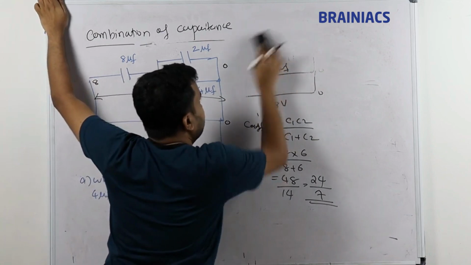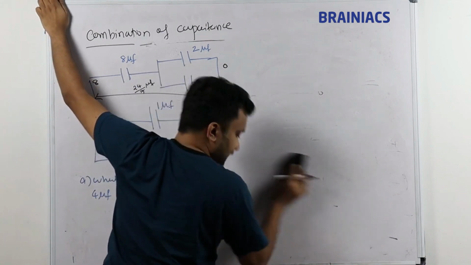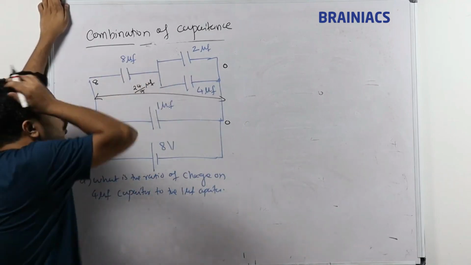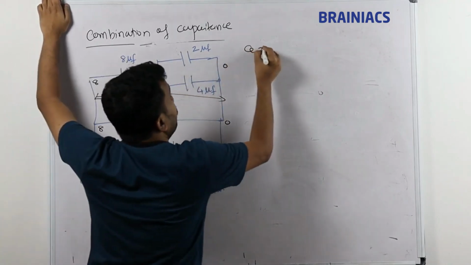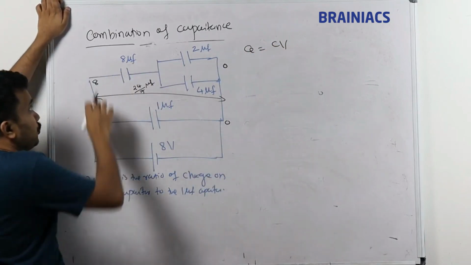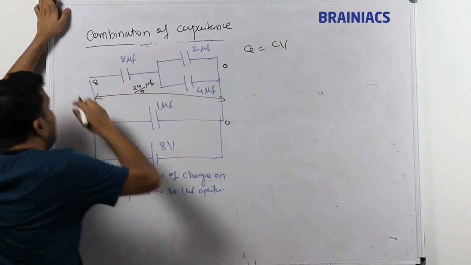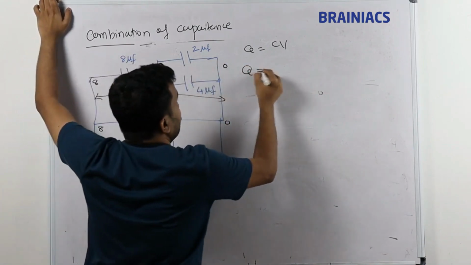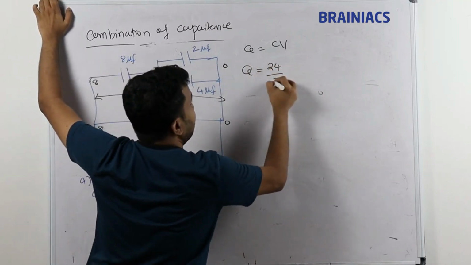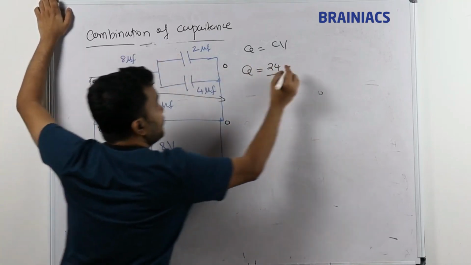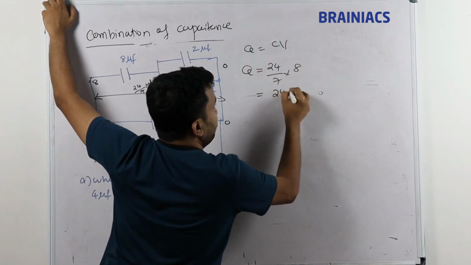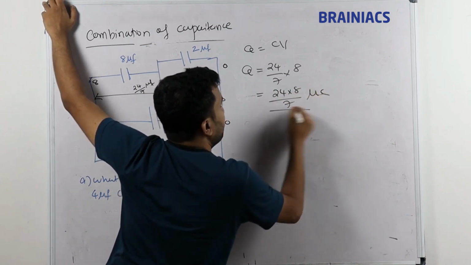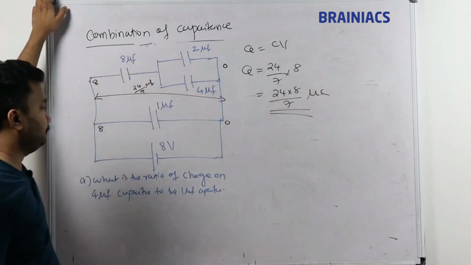So this part I am clearing. I need some extra space. Okay, so 24 by 7 microfarad is the total capacitance. What is the total voltage there? So I know Q is equal to CV. So the total charge, I am considering this as the upper branch. So for the upper branch, total charge equals total capacitance 24 by 7 times the total voltage in the upper branch, 8 minus 0, 8. So 24 into 8 by 7 microcoulomb of charge will be there on the topmost block.